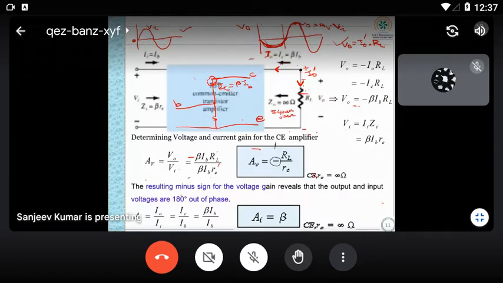So that's why for this RL value, because you need a very high voltage gain, I have to take RL more. Why do I take it more? I already told you this impedance and this impedance should be matched. So if I need a very high voltage gain, similarly I have to take a very high load resistance value.